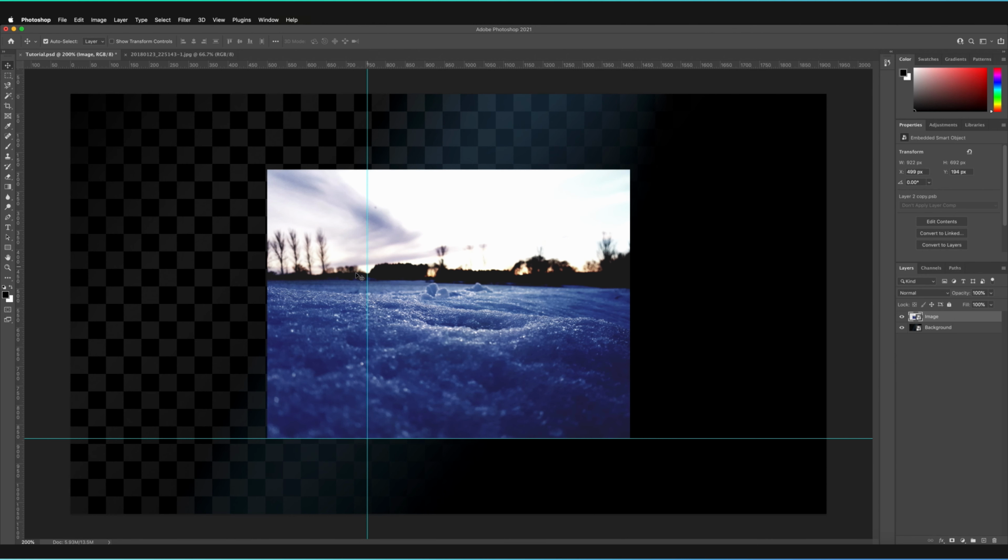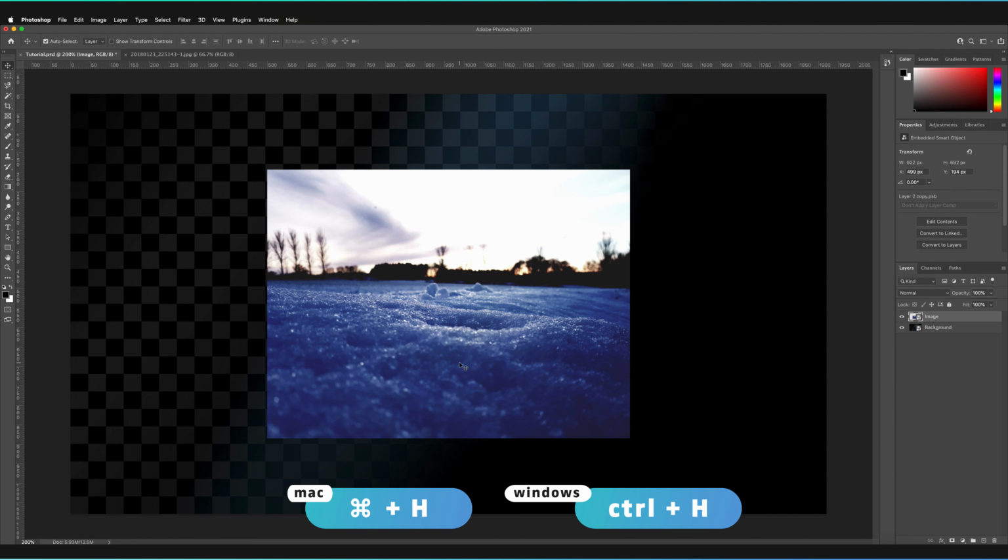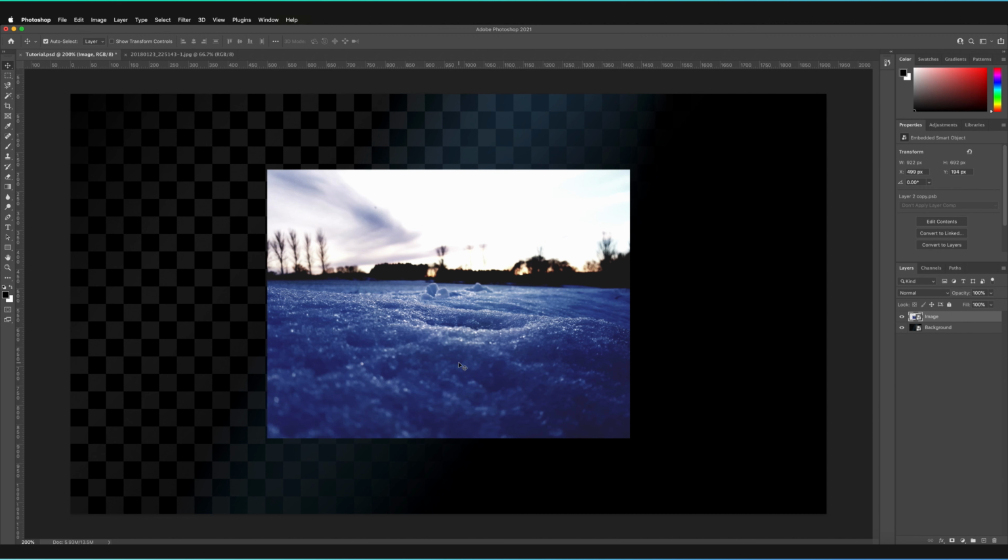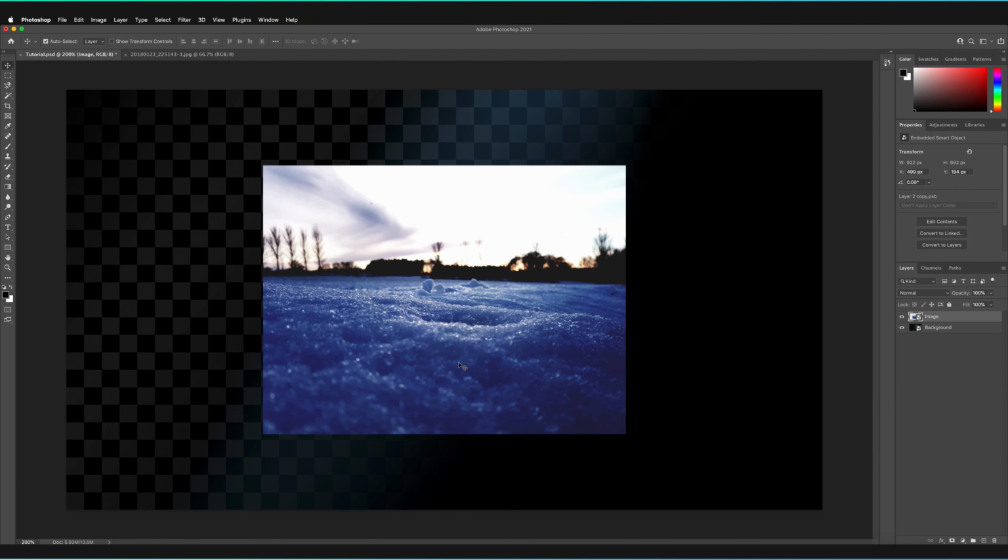Now, in some cases, it's nice to be able to actually preview our work without seeing lots of guides all over the screen. So the next shortcut is how we can hide and unhide our guides. So in order to hide the guides, all we have to do is hold Command and H or Ctrl and H for Windows on our keyboard. As you can see, they now disappear. But we haven't actually deleted the guides. They are still there. They're just hidden at the moment. So in order to unhide them, all we have to do once again is press Command and H. And as you can see, we can now see the guides. So those are just a quick two shortcuts for the rulers and the guides, which are just very handy to know so you can be much more precise in your designs. So I'm just going to hide the rulers and I'm going to hide the guides.